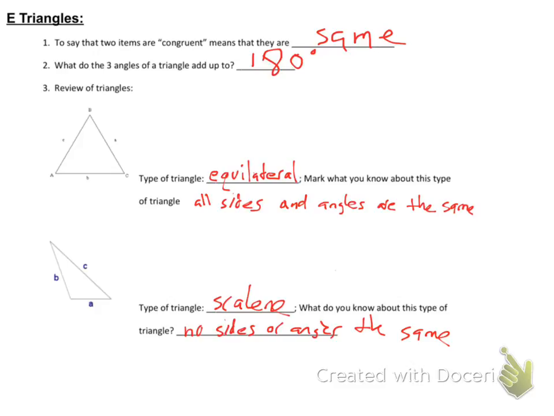Now I forgot on that other one, the equilateral triangle, because it says put your tick marks on there. What does it mean when all the sides are the same? What would that look like? If I came across this walking down the street, looking at the sidewalk, and some kid drew this triangle, how would I know it's an equilateral triangle? Tick marks. So I would put a tick mark on all of the sides. If I saw a triangle with those 3 marks on there, I know it's an equilateral triangle.